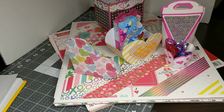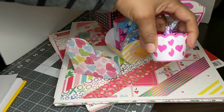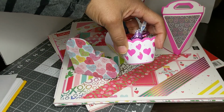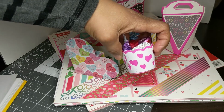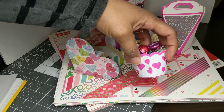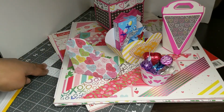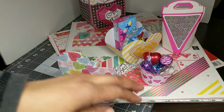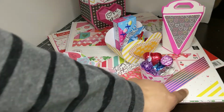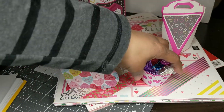The first one is called the Lots of Heart Treat Cups, and you see it has two layers. It's the cup and then a band that has the heart cutouts. I used my embossed Michael's paper, and then a piece, this heart one here, from the Pink Paisley Lucky Us that I have.